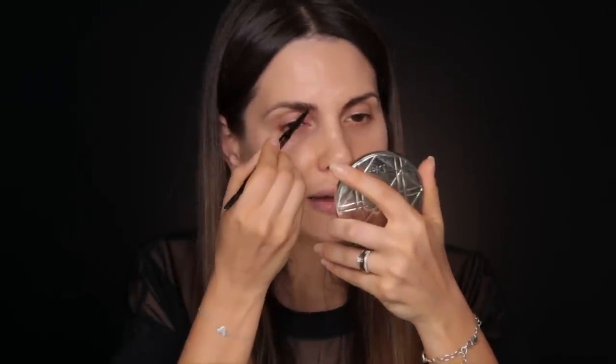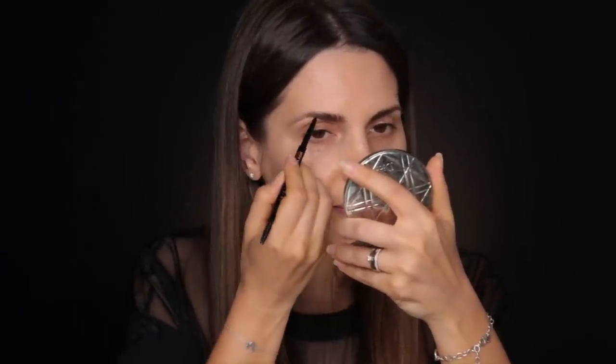So I'm doing light strokes, especially here at the beginning of the eyebrows, and as I'm filling them in, I'm using the spoolie at the other end of this pencil just to brush it through to give it that natural look.